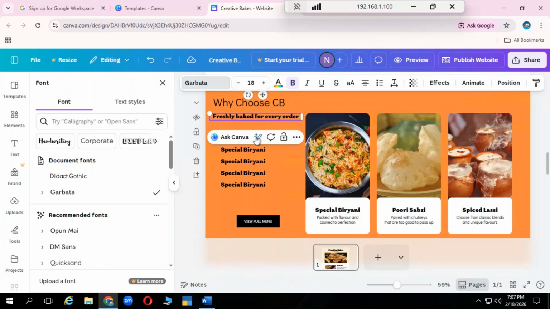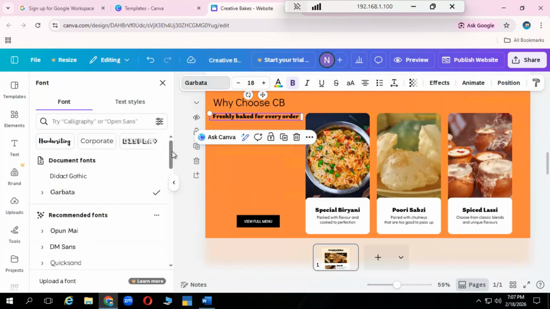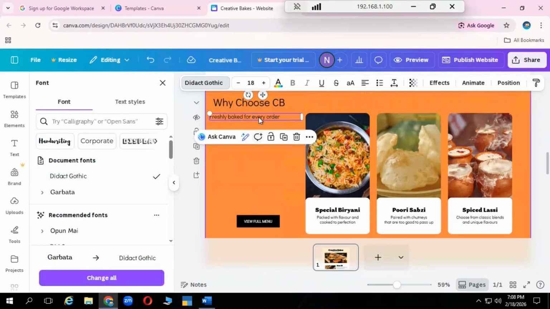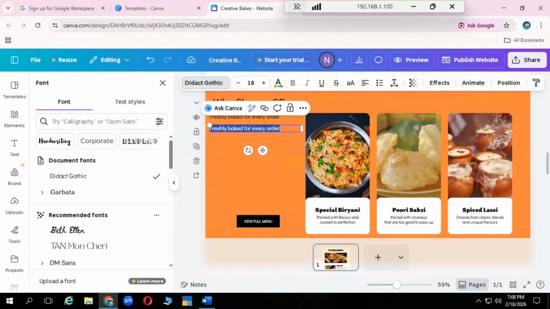So now even we are going to change the font of this. By holding your shift altogether, we can select it and then we can delete it if it is not required. And once I want to change the font, now I'm going to align to the left. So premium quality ingredients.